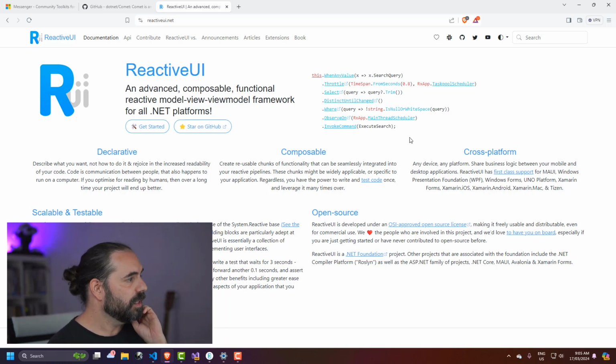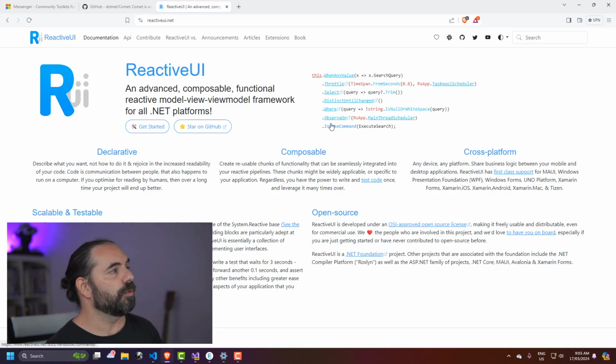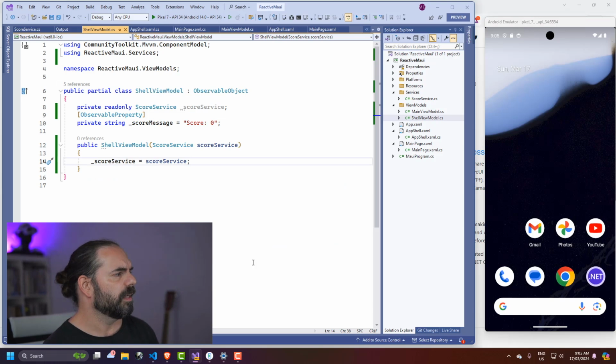when I need to. So ReactiveUI does a lot more than what I'm going to show you today, so it's well worth checking out. But it is a learning curve, and you do have to change the way that you do things. I don't want to change the way I do things. I want to keep doing what I'm doing. So let's have a look.